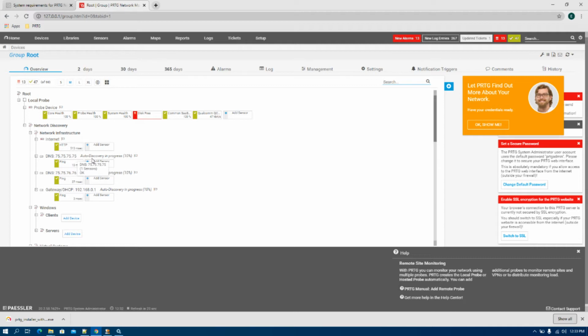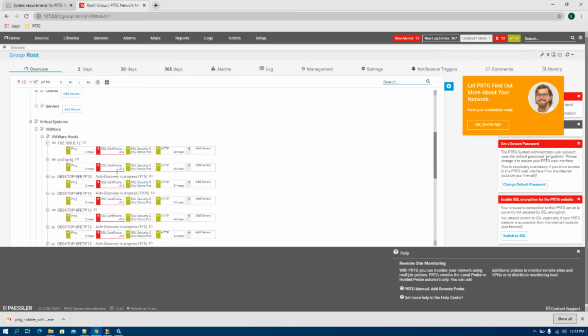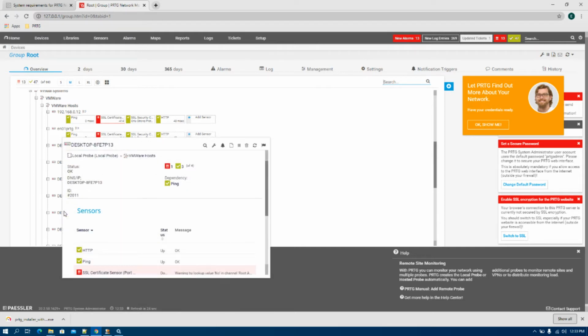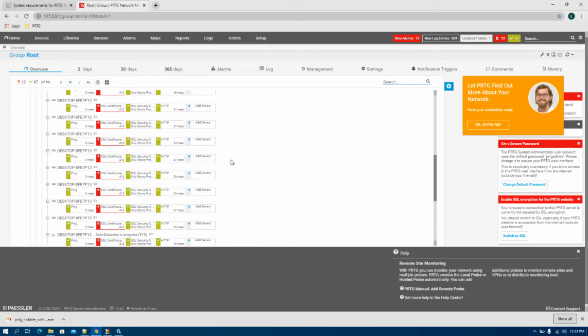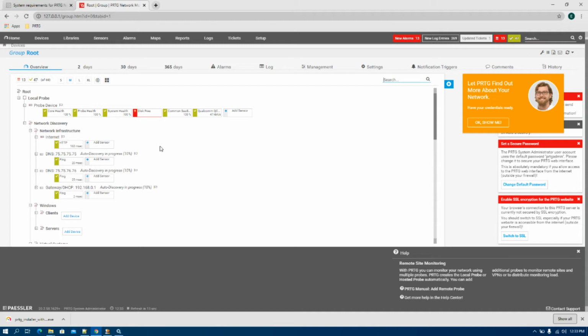So this is basically just to analyze your network. It tells me I have a Windows device, and I have some VMware installed on my laptop, so it scanned all the VMware hosts and gave them names. This is why I would not prefer auto discovery: it just gives a random name. But if I add devices manually, I can edit the names. Still, you can edit it here, but it is going to be double work, which I don't prefer. So these are the things on my laptop, and it's trying to add them, and it's still doing it. If you see something here, right?